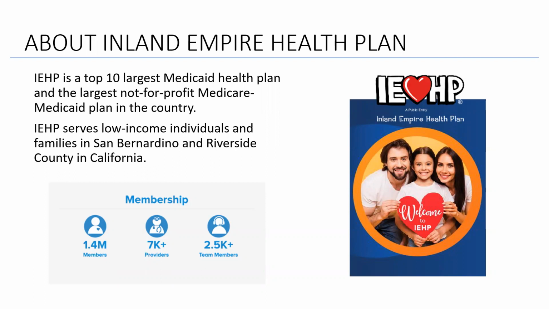We do have a network of about 7,000 providers, and this includes primary care physicians, specialists, therapists, and ancillary services, and we have about 2,500 team members that currently support the operations of our network to ensure that all 1.4 to 1.5 million members with IEHP are serviced. I will say that about 150,000 to 200,000 members with IEHP are seniors and persons with disabilities. And the reason I call out that number is because we understand that seniors and persons with disabilities have access needs that are about 8 times that of a person without a disability, meaning that just in that cohort, we see a higher need and utilization for individuals with access and functional needs and disabilities. Next slide.